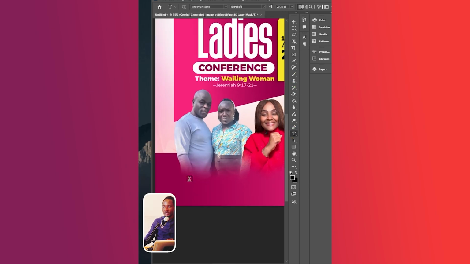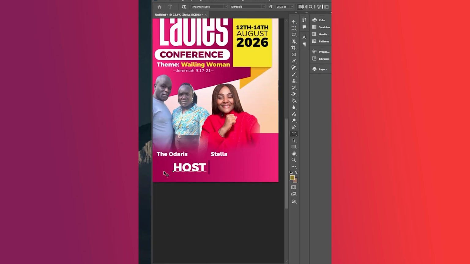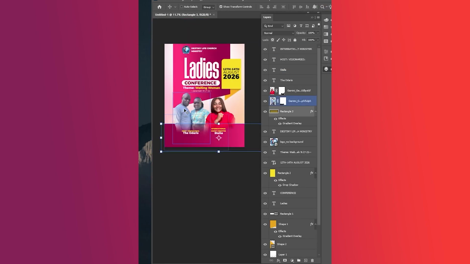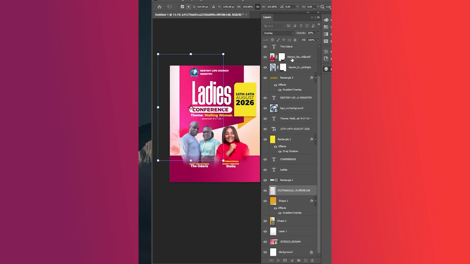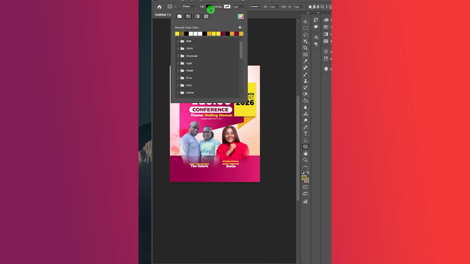So now we need to do their names. So let me go back to the charts and type the names. I realize our flower got lost, so I'm coming back here to pick it and move it up so that we see just a little bit of it. Down here, I want to do yet another rectangle. A white fill.